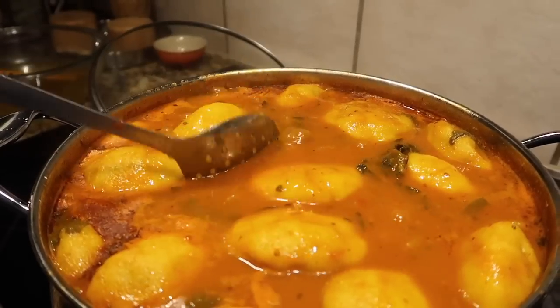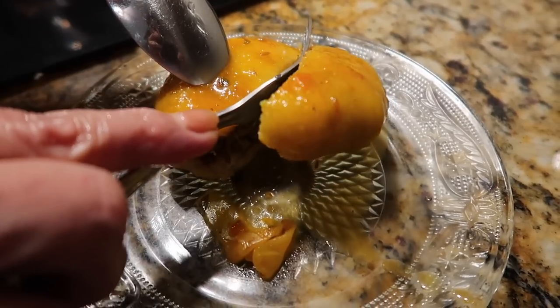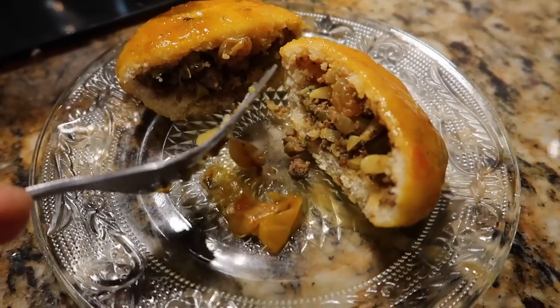Today she's actually gonna be making one of my favorite Kurdish cuisines. It's called kifta and I grew up on this dish. It is so good, and when I got married to Stevie and he tried it for the first time, oh my god, he was just mind blown because it's kind of like the Kurdish version of dumplings in a warm soup. I'm gonna walk you guys through the process because my mom made it this morning and I thought I have to record this because it's so good.